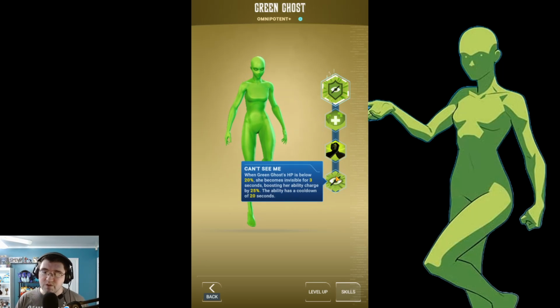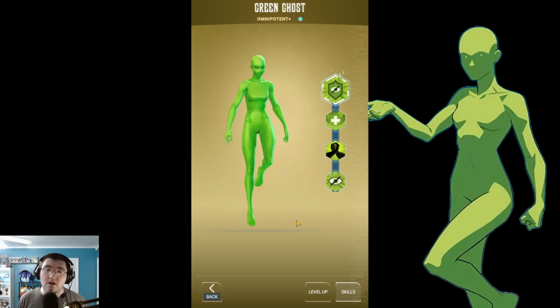This is a pretty dang worthy exceptional plus skill. And then, of course, her epic plus skill, Can't See Me. When Green Ghost's HP is below 20%, she becomes invisible for 3 seconds, boosting her ability charge by 25%. The ability has a cooldown of 20 seconds. So basically, when she drops below that threshold, she becomes untargetable for 3 seconds. It's not a perfect death save per se. It's not like when she goes down to 1 HP. If something just really slammed her and dropped her from 100% to 0, then that just sucks. But as long as it doesn't straight up nuke her, when she goes below that 20% threshold, she gets invisibility for 3 seconds, making her able to do some damage and untargetable.